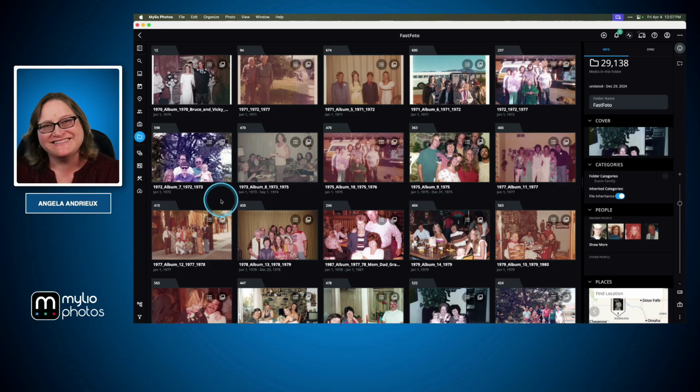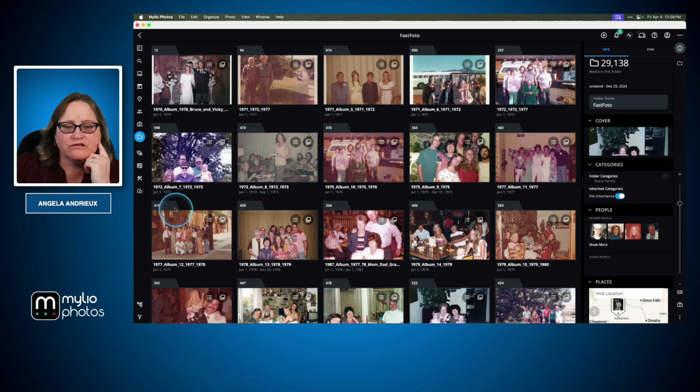I have an off-topic question about deduping. Sure. I have a folder with maybe 50 things that I know are duplicates. There's like 4 of these and 4 of those, and when I go in, they are exactly the same size, the same name, everything, and I cannot get rid of them. When I go there, it says there's no duplicates in that folder. Interesting. So something in those files is telling Mylio they are not exactly the same.